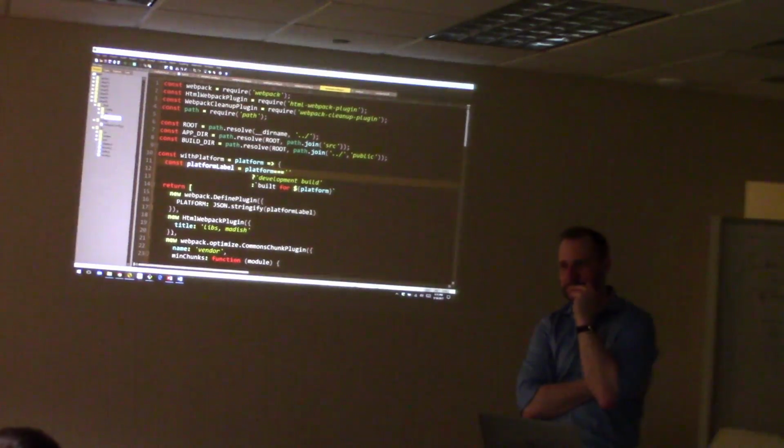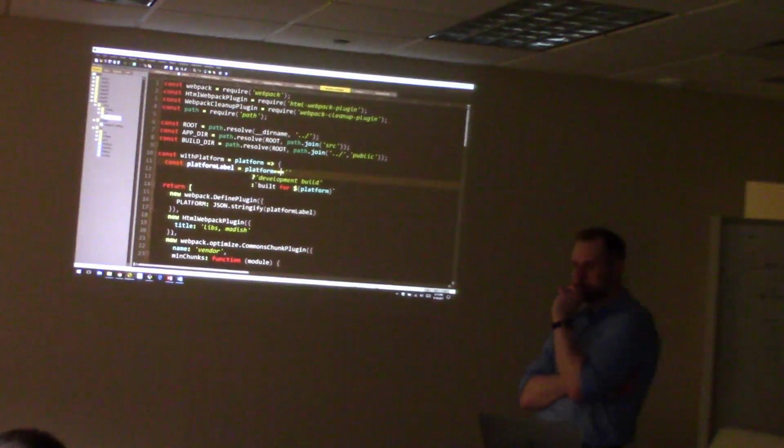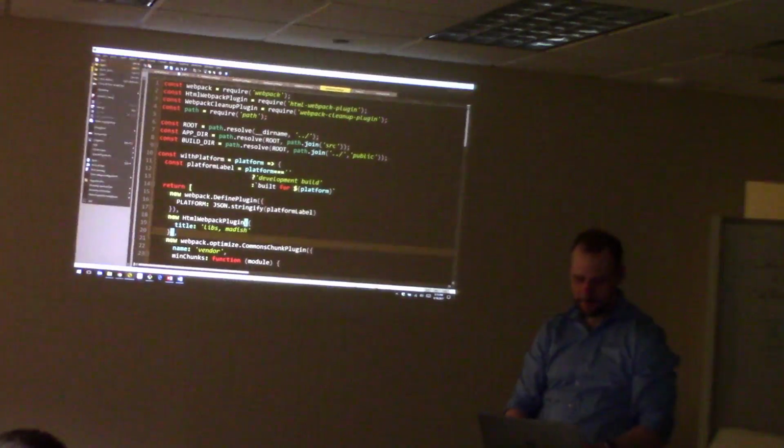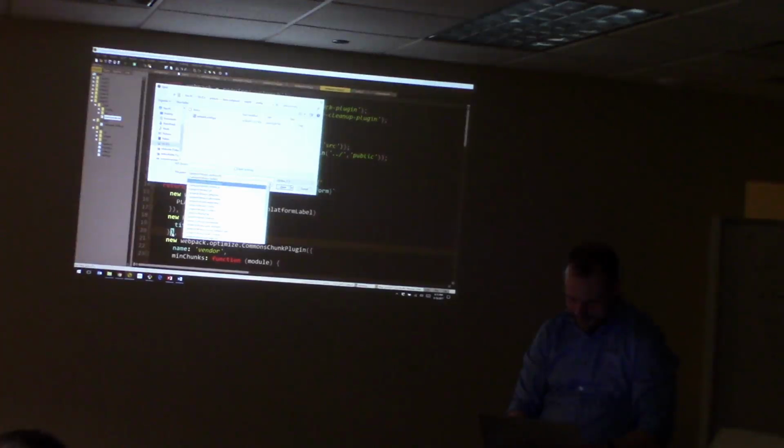Did I hear you say in this kind of situation where you've got your plugins, you would normally abstract this out into little functions, which would say something like, I want to stringify things, I want to do X kinds of things, and then you just call all these functions in your config?